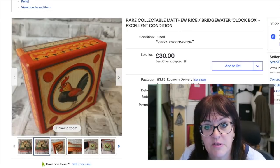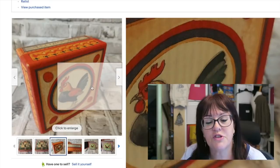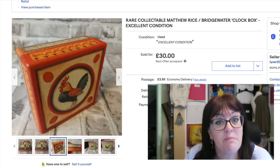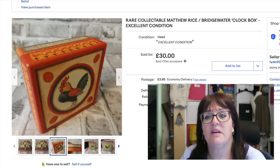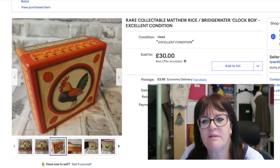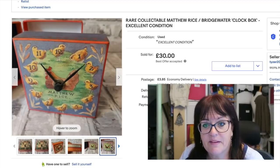It's a cardboard box, but inside there is a lovely little working clock, and it was in really good condition. I got 2 of these little boxes in a fill a bag, which means they cost me 20p maybe, 30p at the most, because I got them both in the fill a bag. I listed this one at $49.99, and it has been listed a while, but I knew that I had gone high. I knew that I'd gone make-up-a-price.com with it. So when an offer came in for £30, I was happy to accept it, and yeah, really chuffed with that.